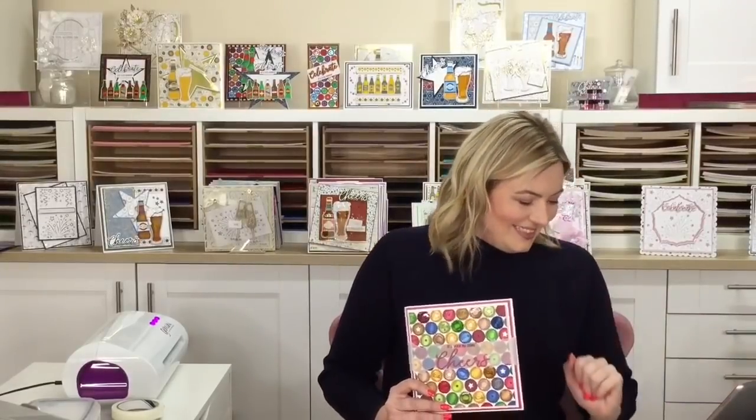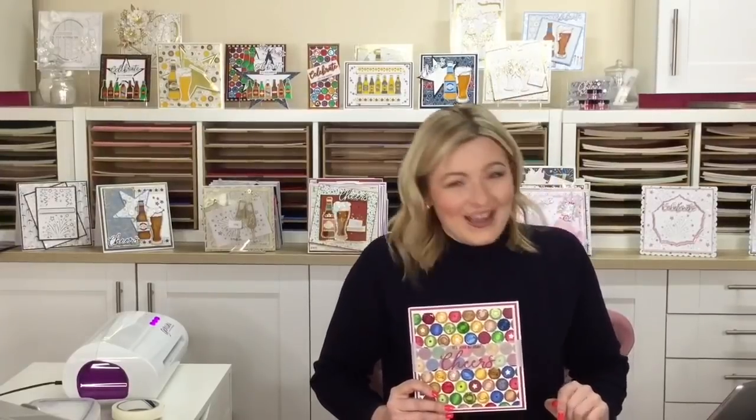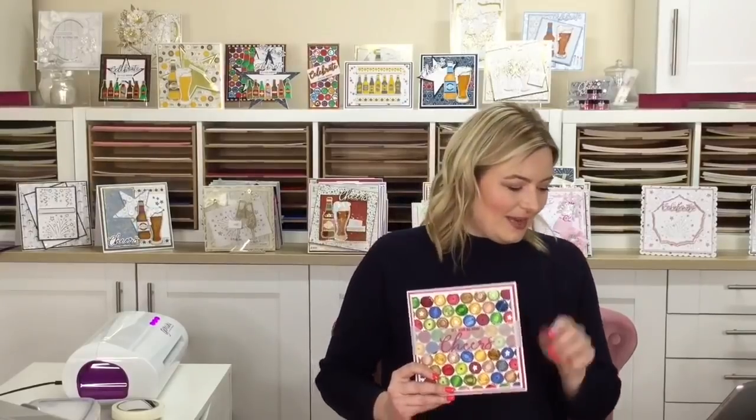Oh, Nikki really wants to see the table with the bottle caps. I will see if I've got a photo of it, but it looks awesome. It looks so good. And obviously during the lockdown, we were looking for little crafty projects we could do, and that was one of them. But honestly, it looked fab. I'll find a photo and I'll pop it in the Stamps by Chloe group later so that you can all have a look.